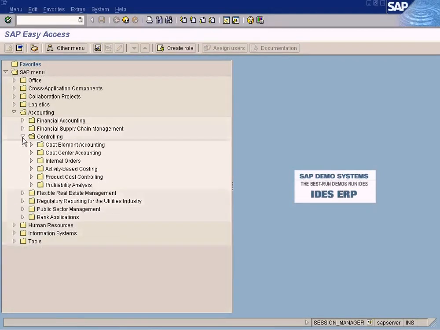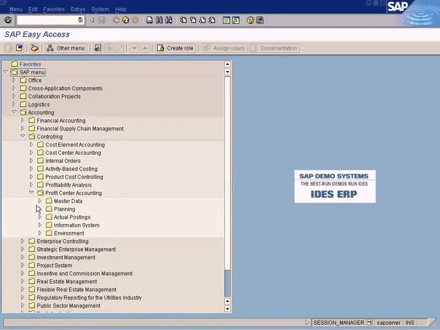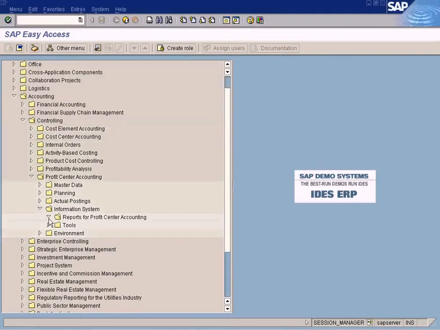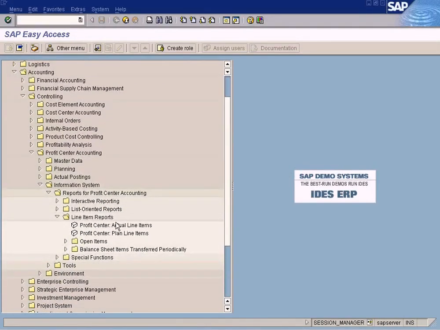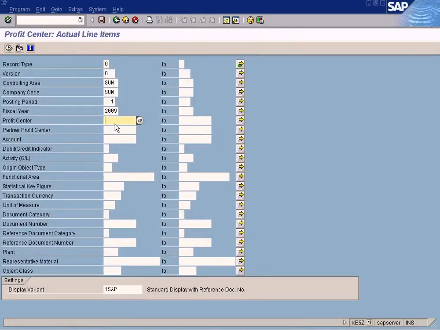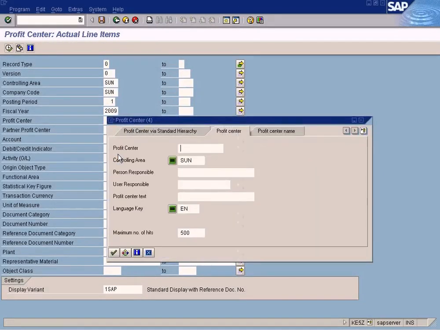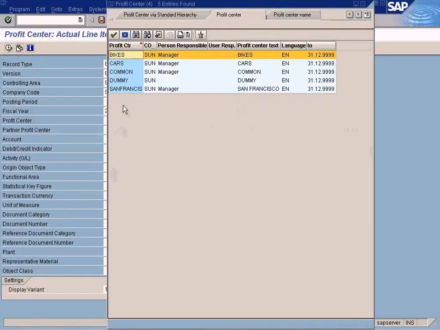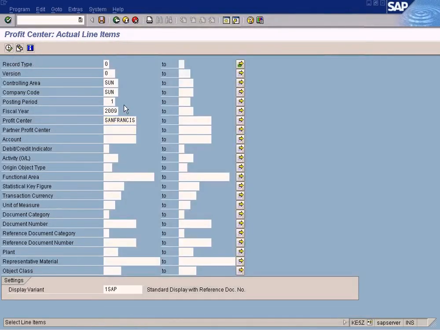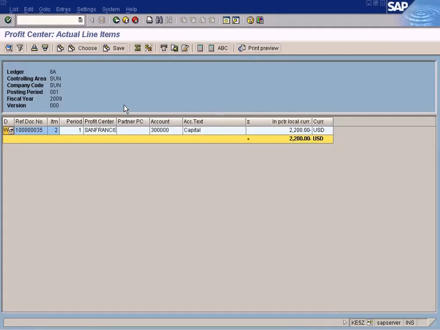So let's go and check it out now. Execute. See here the 2200 posted to San Francisco account.